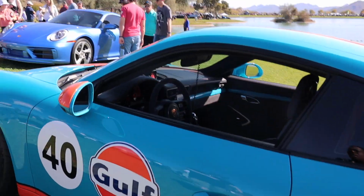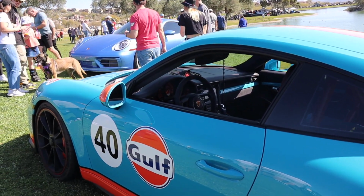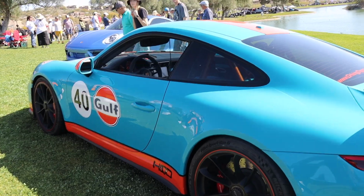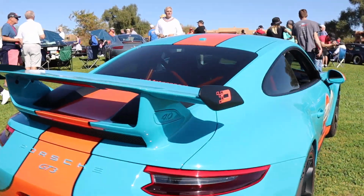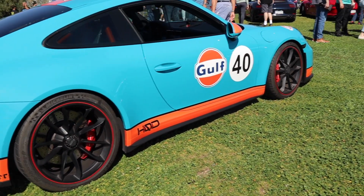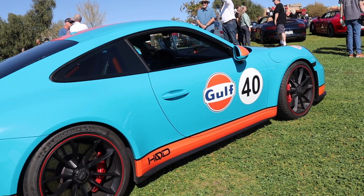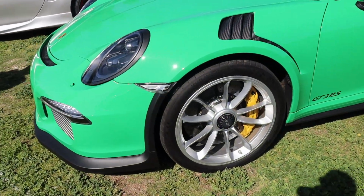If it's me, I think GT3 is a good balance for daily and track, or is it just too extreme? The regular GT3, I think so. RS, I've always preferred regular 3s over RSs, especially nowadays since the regular 3s come in manual and the RSs don't. But again, shout out to Porsche, because they did the whole 911R thing and realized how desired a manual 911 was. They started making more manuals. They did the 911R and then the GT3 Touring, and that's like a standard package now. So it worked out perfectly.